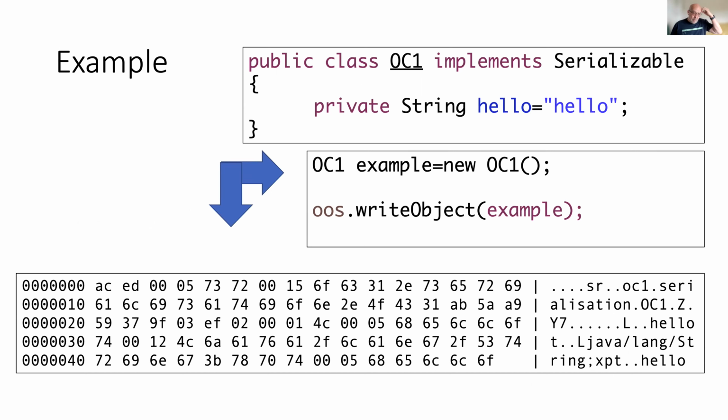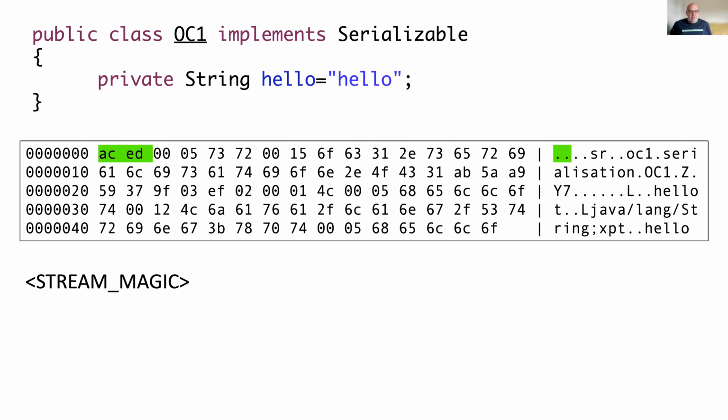But basically, when you have an object that's simple and serializable, which in this case is the one at the top that says OC1, you have a field called hello, and its value is hello. Then when you use the code in the second box to write it, you get a whole bunch of binary output. And if you start looking at this binary output, you can start parsing it. There is a format for this. There's a well-specified format, and you can easily go find that. It's quite straightforward, and you can parse this to your own content.